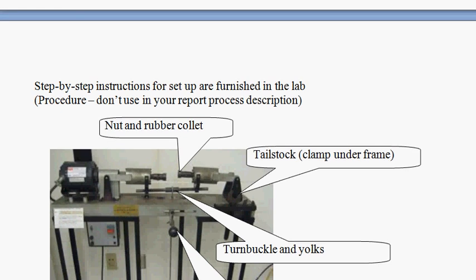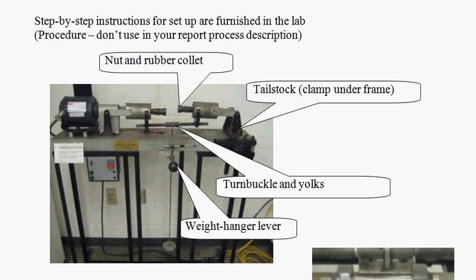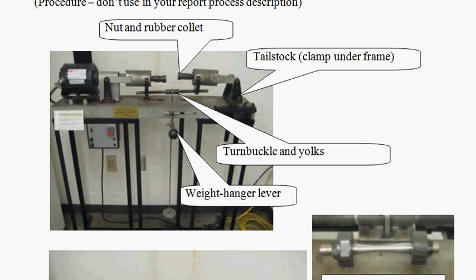Real quickly, let's just talk about the parts of the machine and how you'll set it up. There's a nut and a rubber collet in here. This is called the tailstock. You'll slide this tailstock back in order to physically fit the sample in there. Here's a weight hanger. This little hanger here will allow you to take the weight off the sample while you're loading it, in a hook. And then as you start to time the sample, you'll release that hook and write down the reading on the hour meter, which is sitting right up here, as the start time.